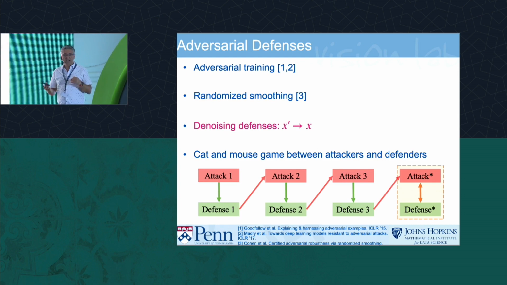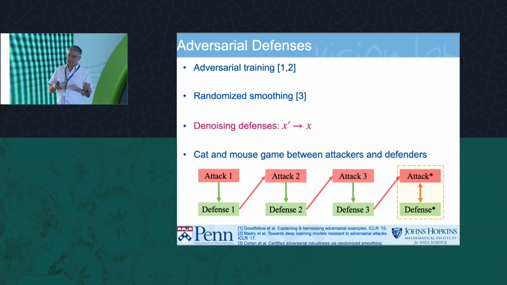And this has been going on. People propose an attack, people propose a defense to patch the attack, and you have these cat and mouse games where you get better and better attacks. But after many years of doing this, what seems to be working in practice, adversarial training continues to be used, but the challenge is that it's computationally difficult, because for every training example, you've got to generate these attacks.